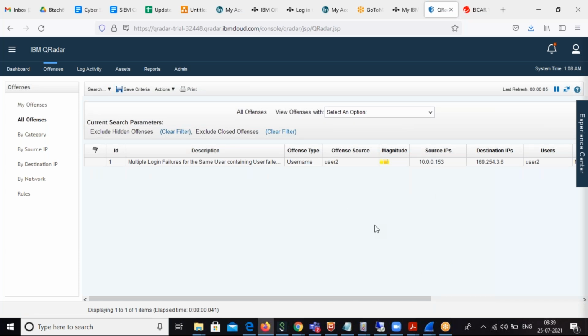Empty meaning here, you don't have any pending work. If any alerts are coming, you have to keep like a watchdog. Watchdog meaning you have to keep one eye on this particular offenses dashboard, and whenever any incident is appearing in this queue, you have to go and do the incident investigation. So your main focus will be here only. Always keep your queue empty, meaning whenever any incident comes, you have to complete that incident investigation.